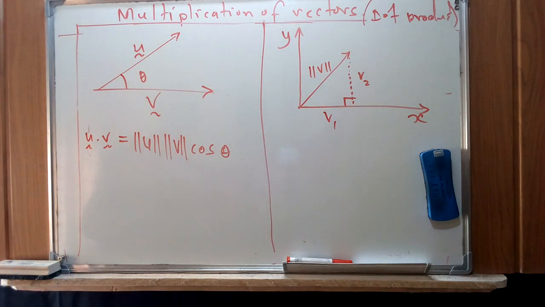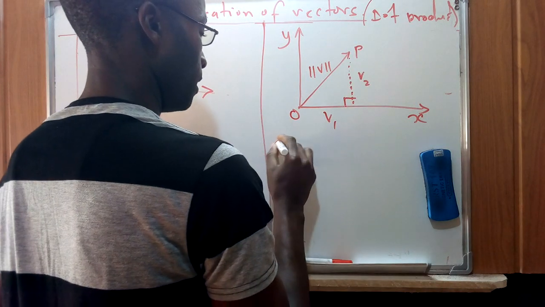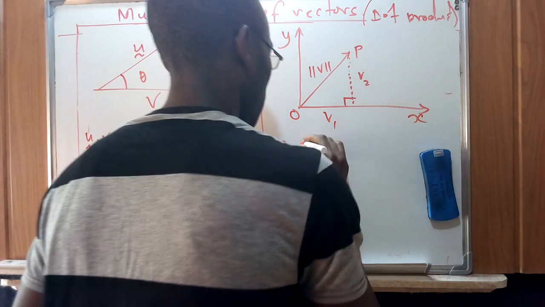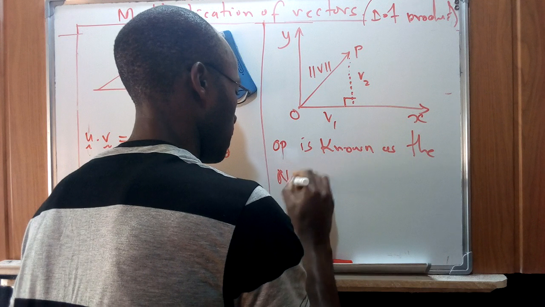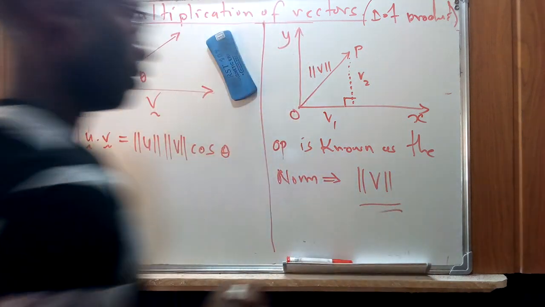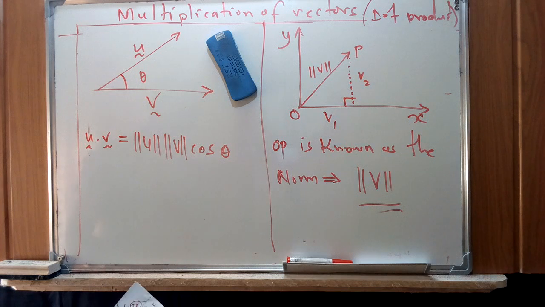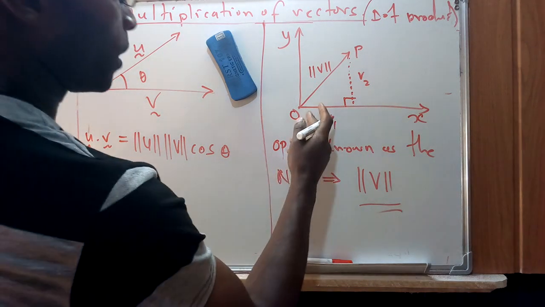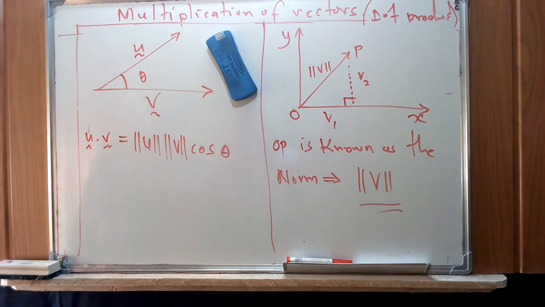So suppose we have a length of a vector in two-dimensional space that is represented as such. Then the length of that vector, which is from, let me call it, point O to P, OP, is known as the norm, which is denoted as such. In any case, when we denote a vector like U and V using these particular symbols, that refers to the norm of that particular vector. Now from this, we can see that in this two-dimensional space we have created a right triangle, and therefore we can apply the concept of Pythagoras theorem in analyzing that particular norm, which is represented by the vector.